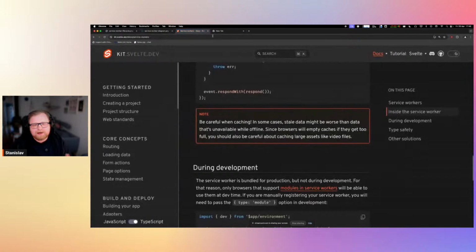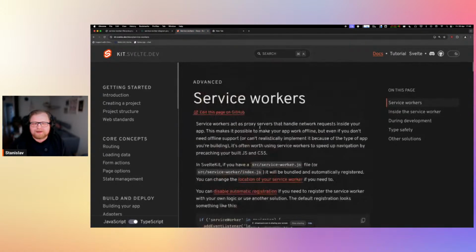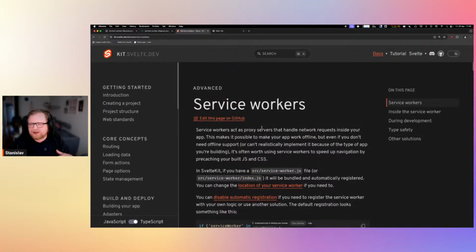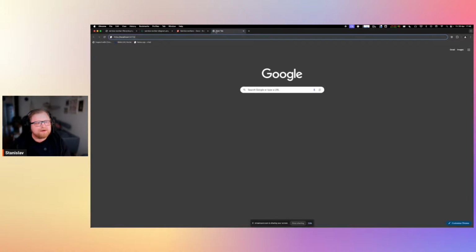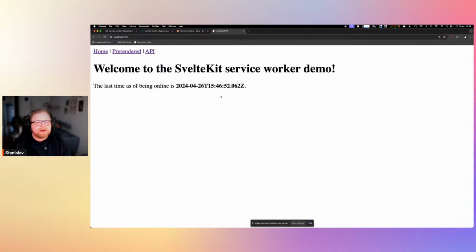So many people think that maybe you need something special, like a library, like something like Workbox is popular. But actually, Svelte doesn't have a service worker built in, but the SvelteKit, I should say, docs have an example service worker that is actually configured really well out of the box. So I thought we would try it. I have this site here that I'm going to go to. So this is a site.